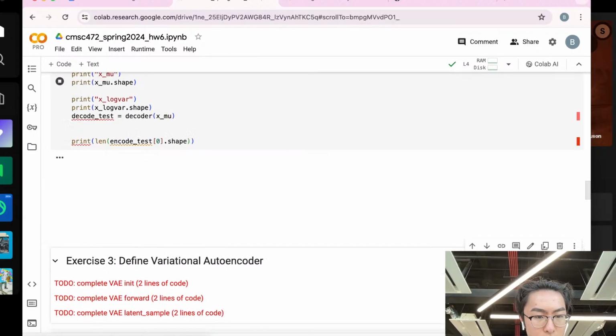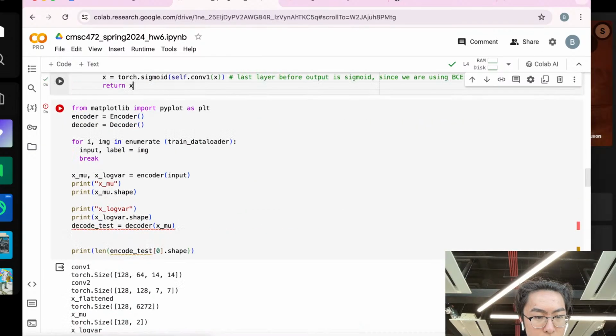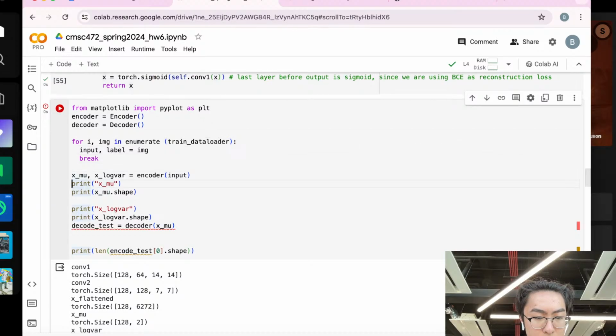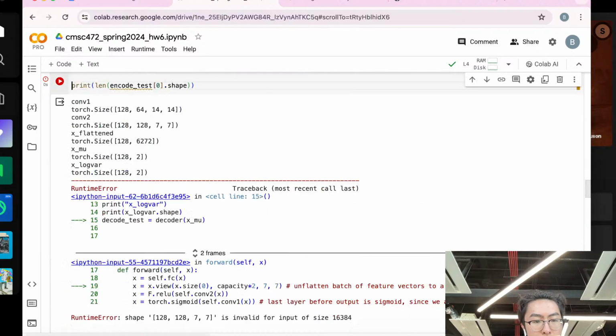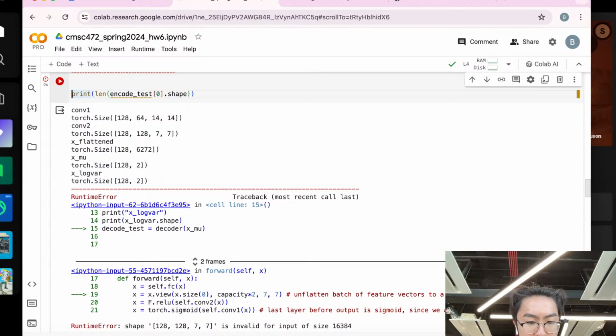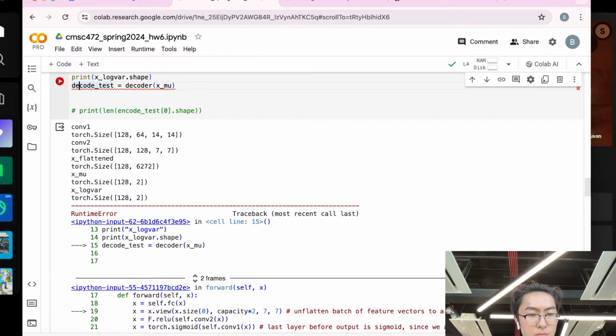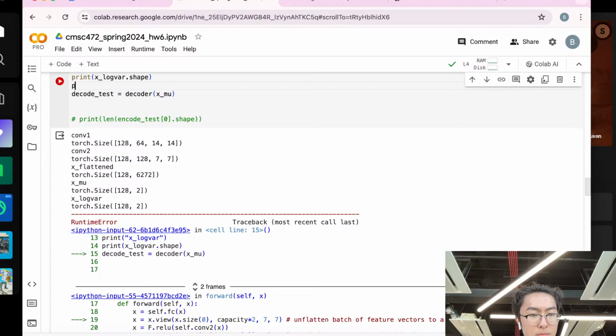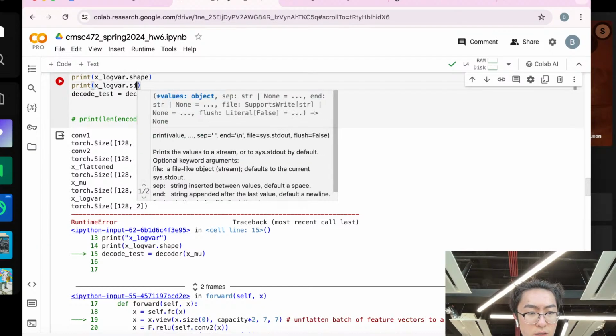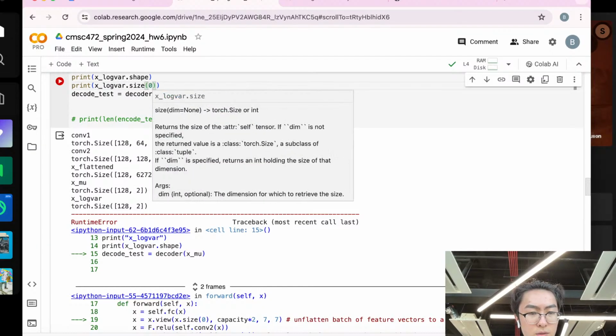Now let's try to go to the decode test. So x.size 0. Print x log var.size 0.